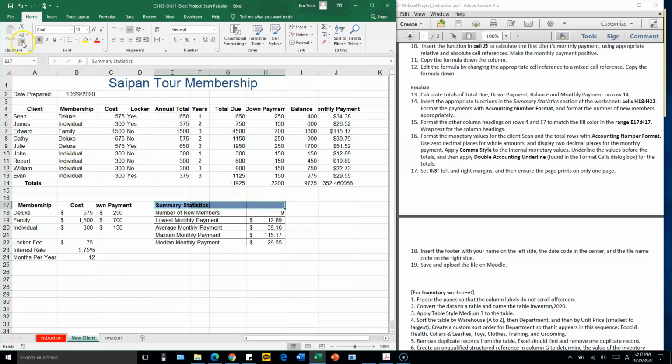Click the Format Painter twice. Then select A4 to J4, and then click this one. Click the Format Painter again, and then select A17 to C17.